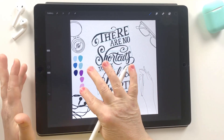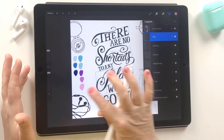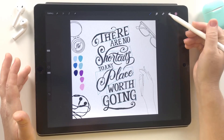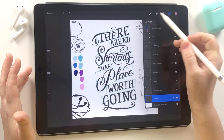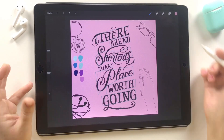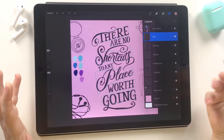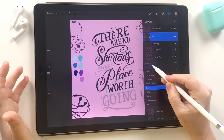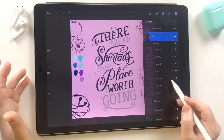I know I want to use this pink for the background. I'm going to take a sample of that pink just by tapping and holding, and you'll see that pink is now in my colour circle. I'm going to add a new layer, bring it to the very bottom, and fill the canvas by sliding the colour in there. So now I've got that really vibrant pink. Next we're going into the lettering — I'll show you just how I like to use texture brushes. First I want to turn down the lettering opacity so we can see what we're doing; just tap the little N and turn the opacity slider down.